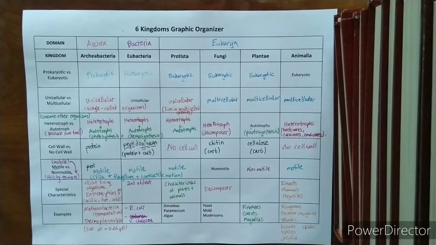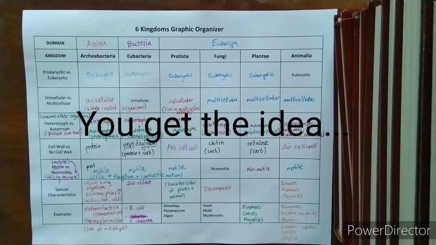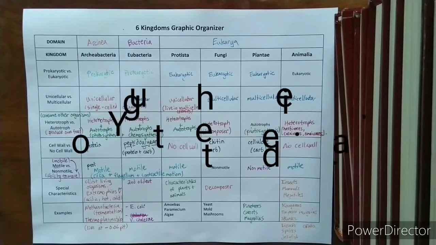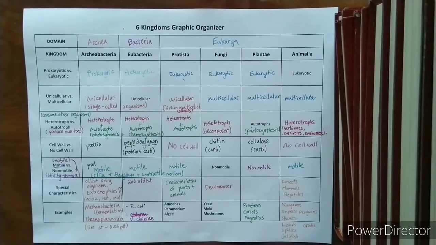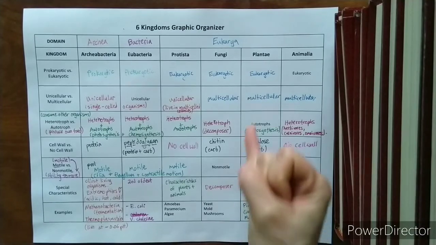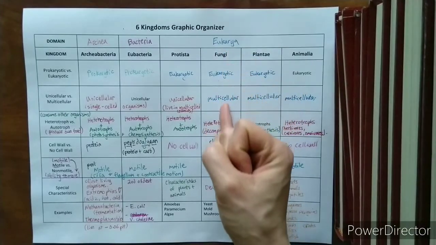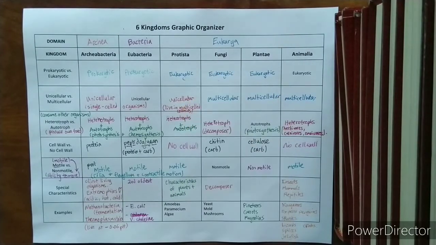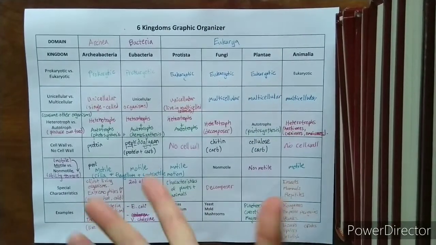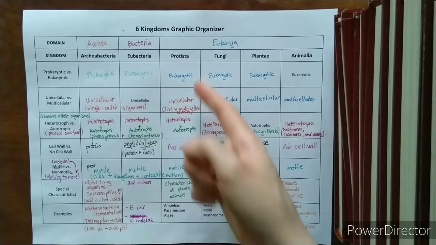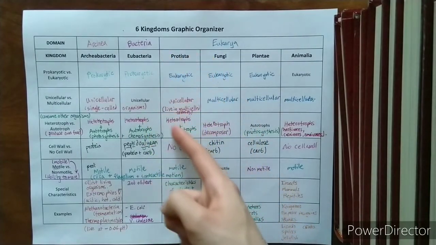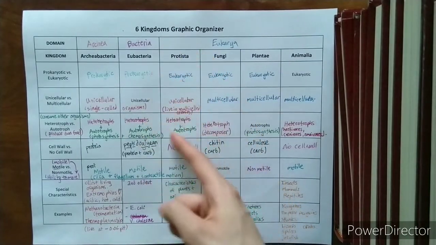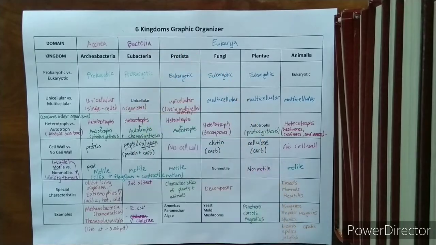If I were to tell you something like this organism is eukaryotic, it has a cell wall, and it is known to help decompose organisms, you can probably start to limit yourself down to the kingdom of fungi. Likewise, if I told you that I have a eukaryotic unicellular organism, the only kingdom that fits these two characteristics would be Protista. So your organism falls into the kingdom Protista.